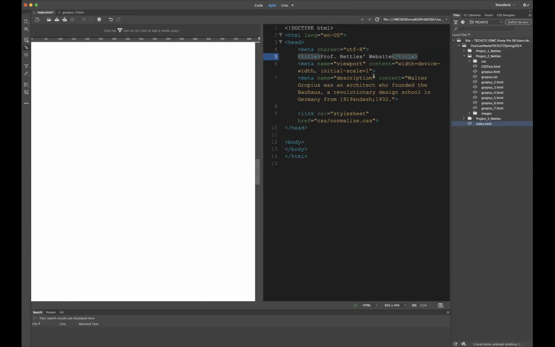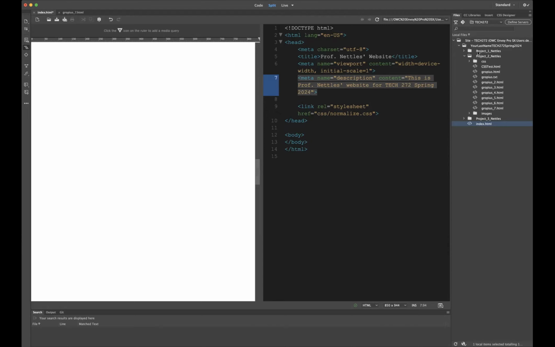Viewport is there, description will be website for Tech 272 spring 2024. Okay. And we've linked the style sheet.